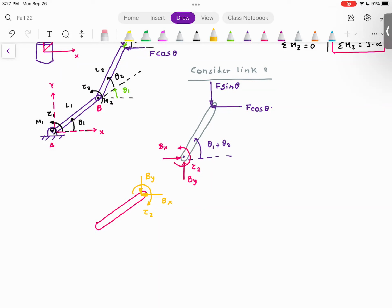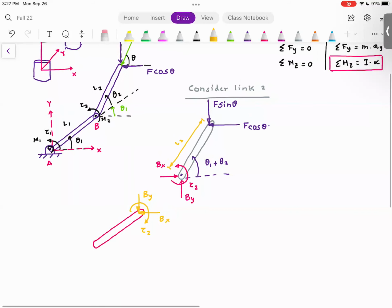Now, what I need to do is, let's look at link number 2. This length is L2. And I'm going to apply conditions of static equilibrium. So summation of forces in the x direction is equal to 0. Any force that is going down is negative. Any force that is going up is positive. Why? Because check this out.